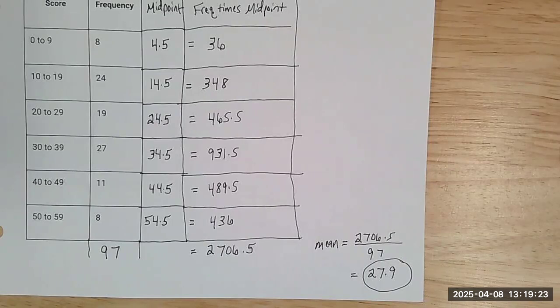Then you can take 19 minus 10, that's 9. Half of 9 is again going to be 4.5, but now we have to add that 4.5 to the lower number. What's 10 plus 4.5? 14.5. And if you do this one, 29 minus 20, that's still 9, right? Half of 9 is still 4.5, but you're going to add the 4.5 to the 20 this time. So basically, you're going to add 4.5 to the starting number of each of those groups. So that's why it's 24.5, 34.5, 44.5. All we did was add 4.5 to the starting number of each of those groups.